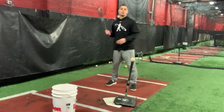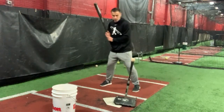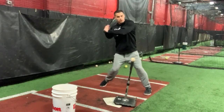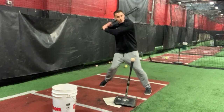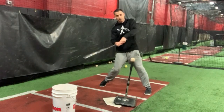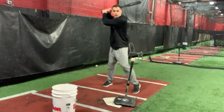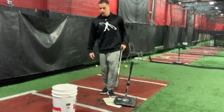So you want to work on matching clean here. This is a barrel turn drill — again, the back end of the Nike swoosh. From your loading up, this is your barrel turn, when that barrel starts to match plane with the pitch. This part of the swing is a barrel turn. For guys that struggle with this — let's say I'm up here — they don't turn the barrel, and they swing down, they chop down to the ball, or they swing too far up.